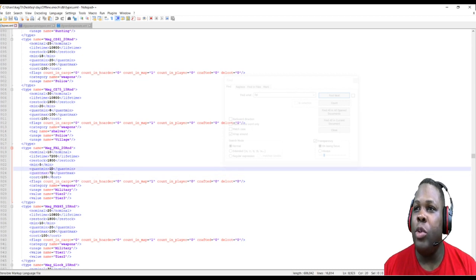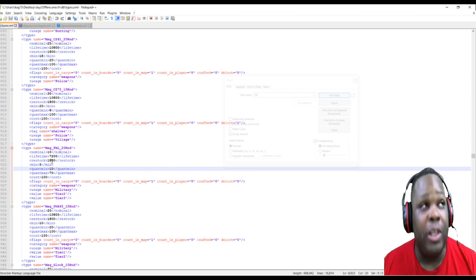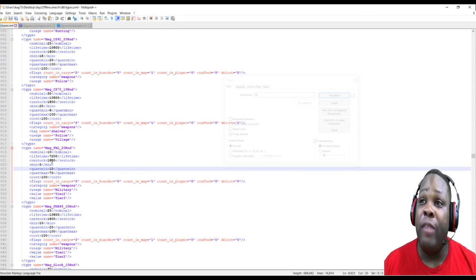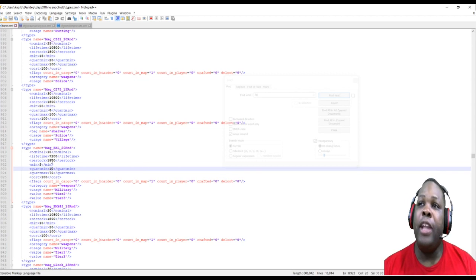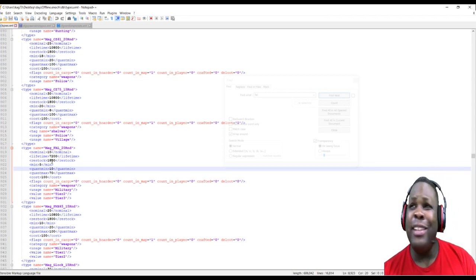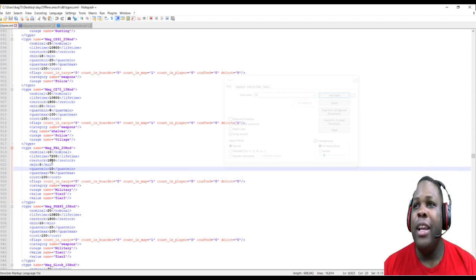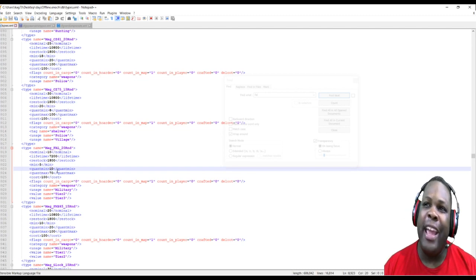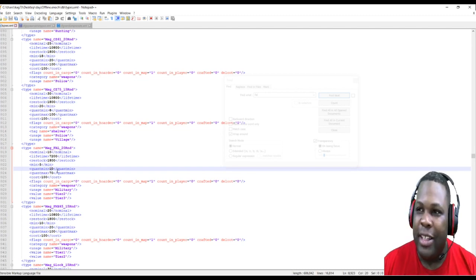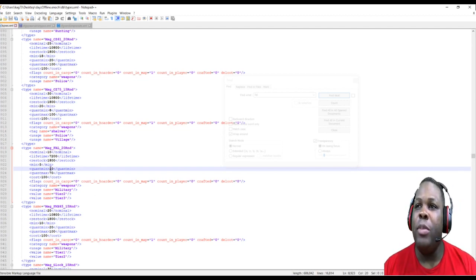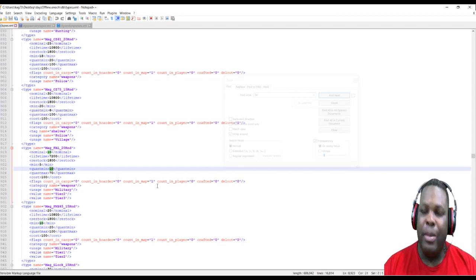And the values in between these tags represent percentages. So right now it's set so that if it spawns, it'll have a minimum of 10% of its capacity. At 20 rounds, 10% of that would be 2 rounds. And then the maximum it could have would be 70% of its capacity. So if I want it to be full, then I would make that 100.